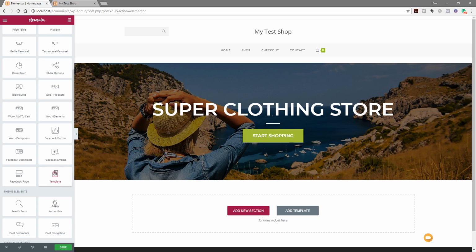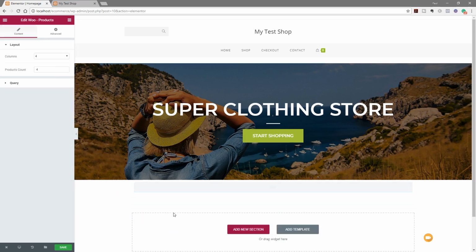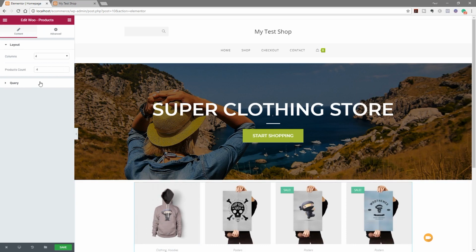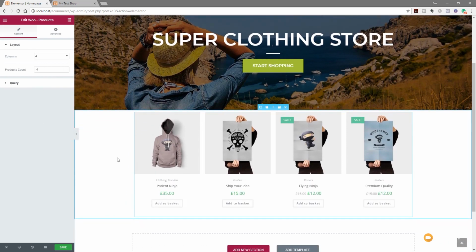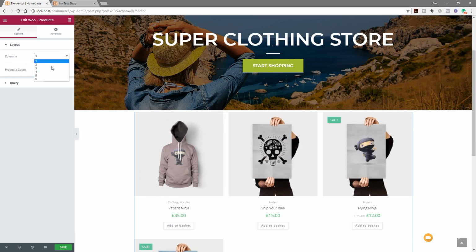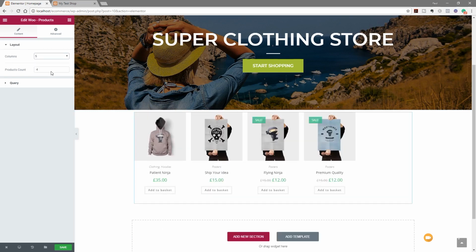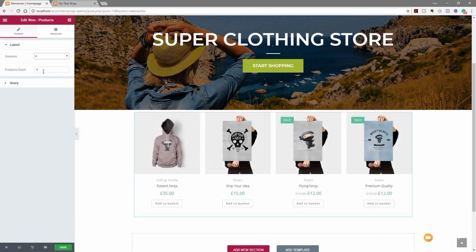So let's just say, for example, we choose the categories option or the products option. Let's just drag that in, drop it onto our page, and you can see we've got some information on there, and it shows us a representation of what we're going to see. So you can see we've got things like the number of columns and the post count. Pretty self-explanatory. We can set that to be 3, for example, or we can set it to be 5. All very simple. So let's put that back to 4. We've also got the product count, so that allows us to limit the number of products that will be displayed in this section. So again, it gives us some basic control.